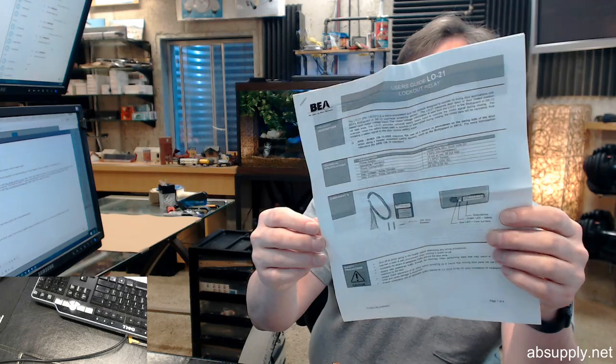Lockout relays that are not capable of providing that data to the BodyGuard should not be used or are not acceptable. You will get with it the user's guide, which is this document that will come with it and is linked below this video. Before we get to that, let's take a look at the product catalog just to call your attention to it. The link to the product catalog is simply the BEA product catalog. Handy to get to. We'll talk about that later.